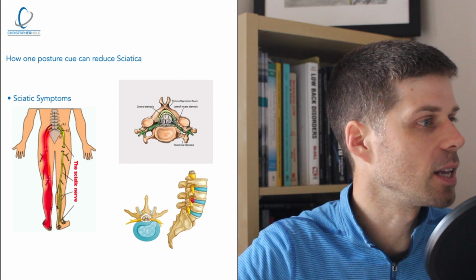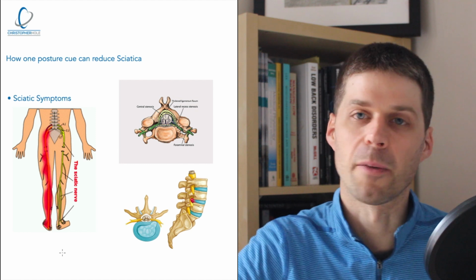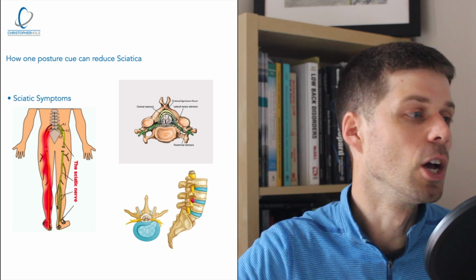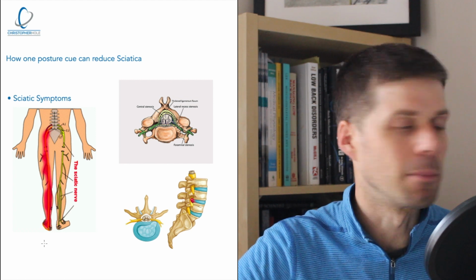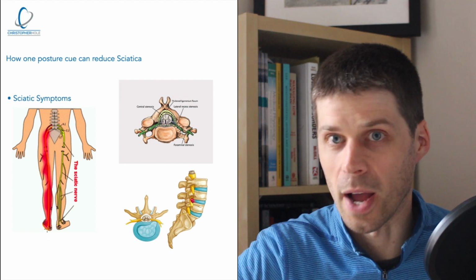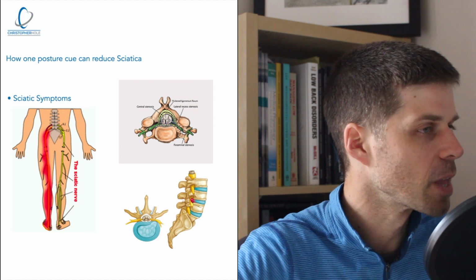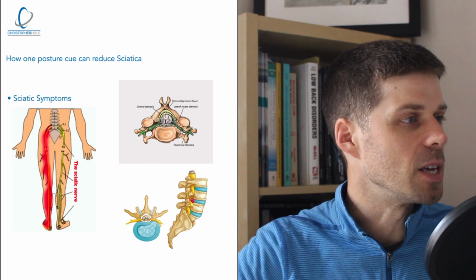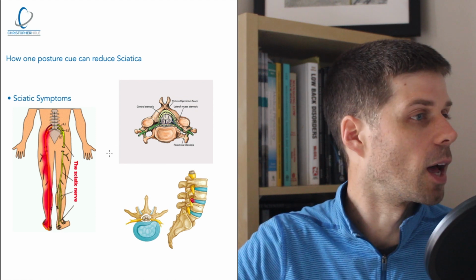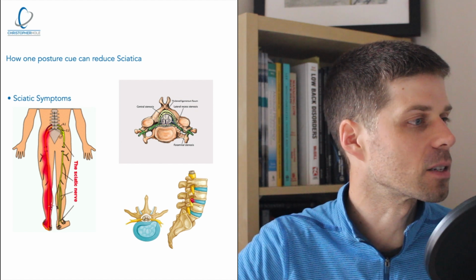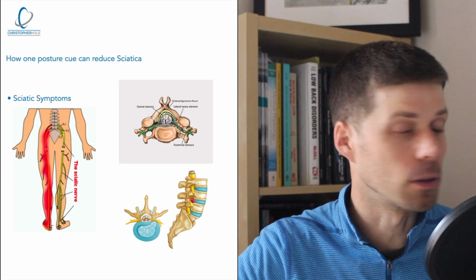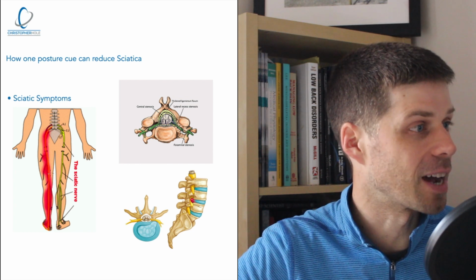So when it comes to the symptoms of sciatica, what we do know is that sciatica is where you get pain that goes down the back of the leg. It could be as far as the hamstring, could be into the calf, could be all the way down to the foot, into specific toes as well, which will point us in a certain direction. But what we are going to be covering today is why that signal is being sent down the back of the leg. Well, it's all to do with the sciatic nerve, as you know.